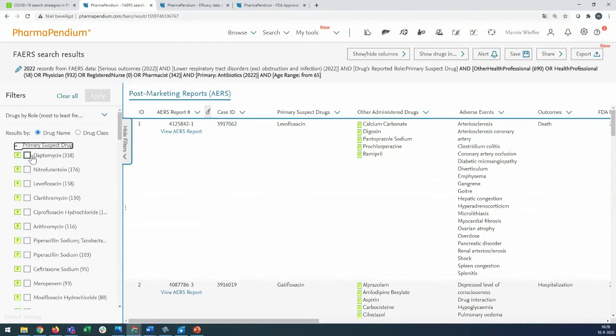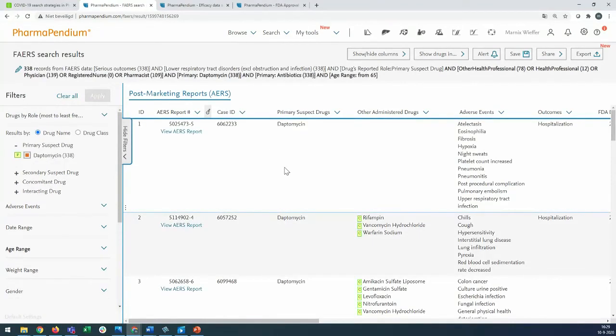For example, we can see here that there are 338 cases where this was reported where daptomycin was a primary suspect drug. So we have a really nice overview of the drugs that have this particular adverse event in this particular population. So daptomycin might be a drug you would like to further investigate to decide if you might want to avoid it.